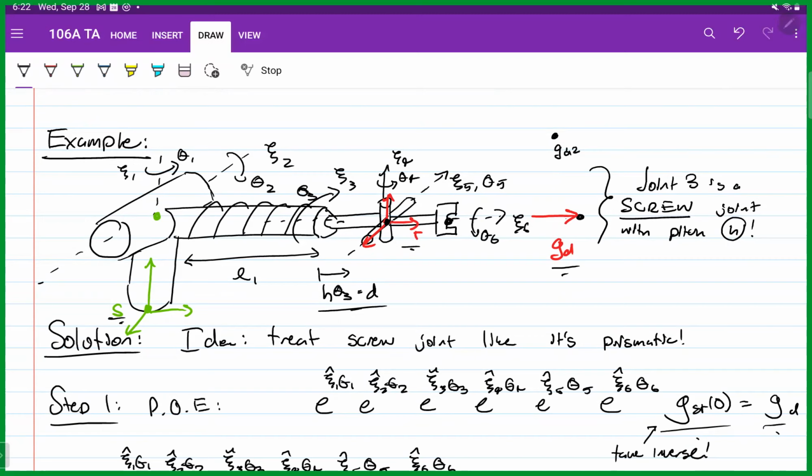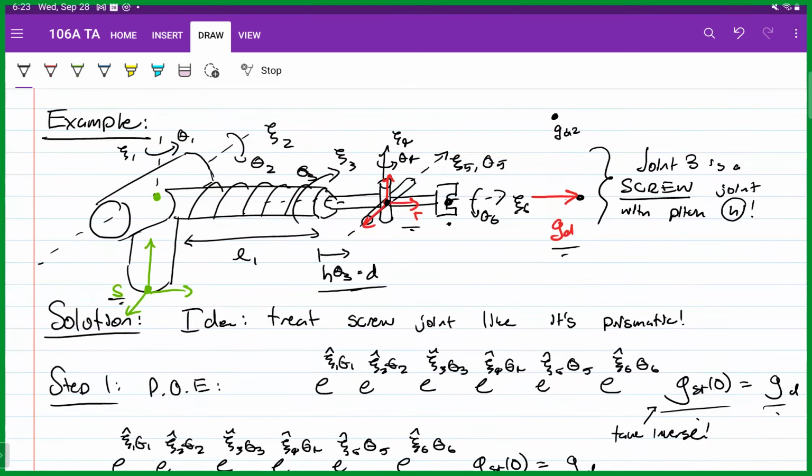Like we're just pretending that this is the only one we cared about. So I think in the first part of the problem, the reason that we did this was so the reachable workspace and the dexterous workspace would be the same, right? So if you put it over here instead, then it wouldn't be. But since we have it directly on the center of these joints, it's able to have any different orientation in this tool frame at the end.